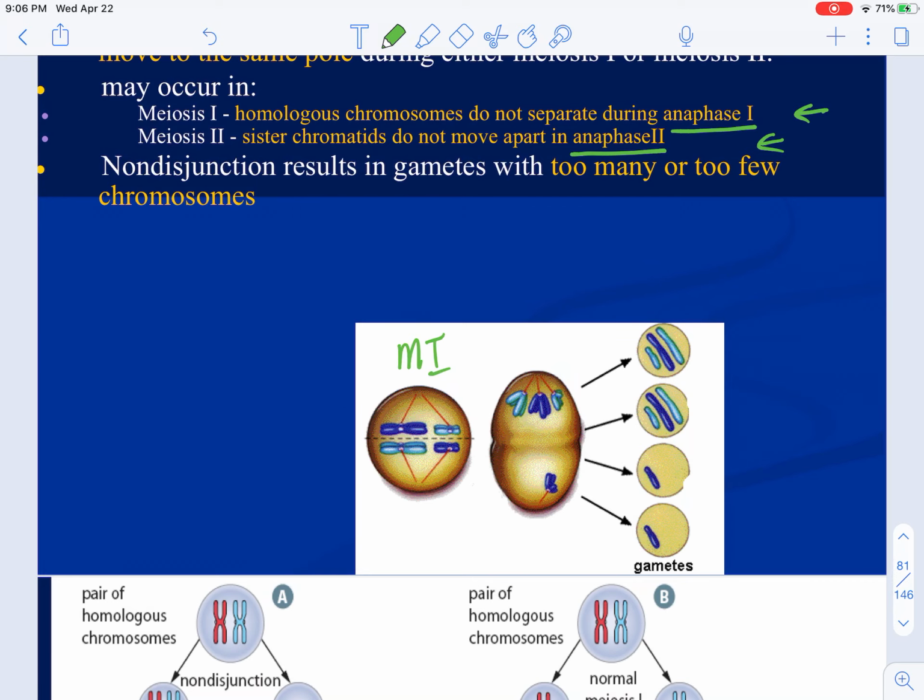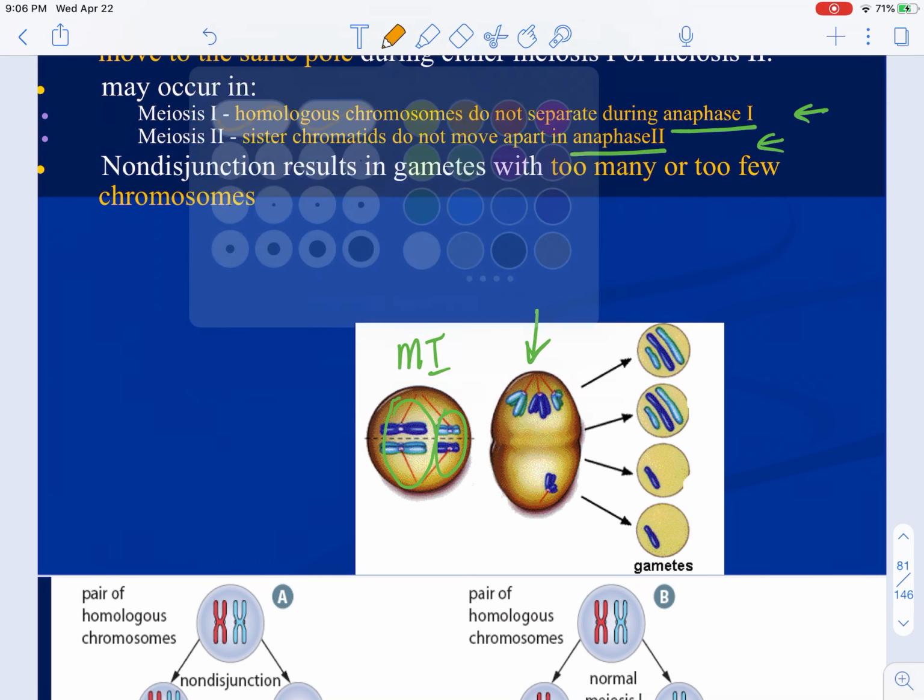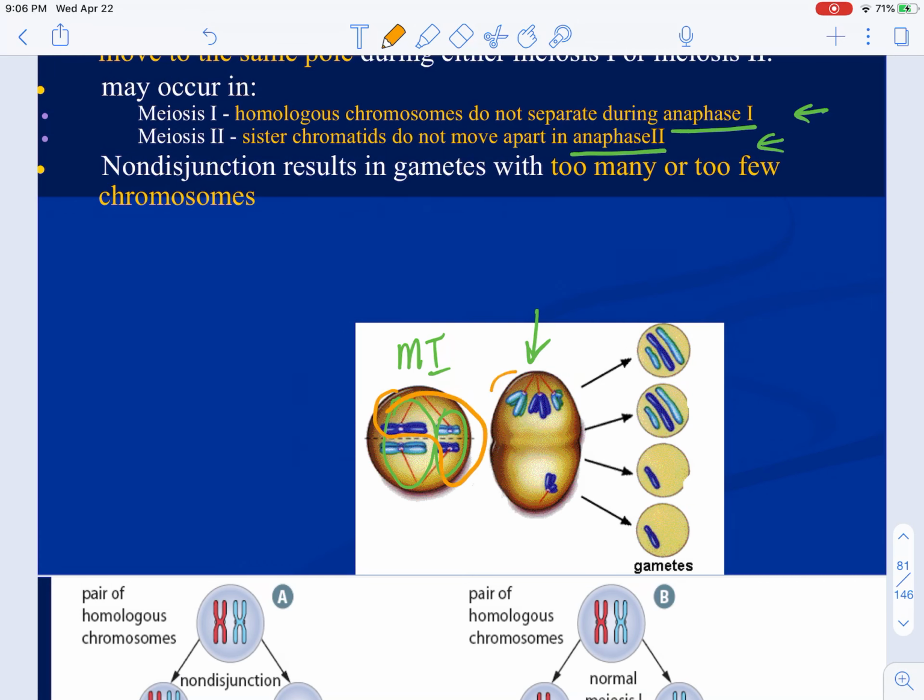And so what they're showing you here is that in meiosis 1, this homologous pair is supposed to go its separate ways. And you can see what happened here is that they didn't. So maybe for some reason, I don't know, they could have been curled up too much and crossing over or something. But as you can see, 3 of the chromosomes went one way and 1 went the other way. So that would be non-disjunction that happened in meiosis 1.